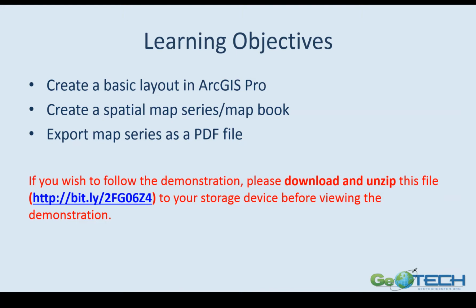In this video, you'll learn how to create a basic layout in ArcGIS Pro, then create a spatial map series or map book. And lastly, you'll learn how to export that map series as a PDF file. If you wish to follow the demonstration, please download and unzip this file at this address to your storage device before viewing the demonstration.